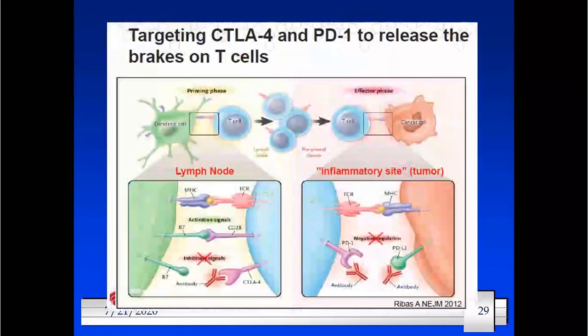We have another way, by targeting the immune evasion mechanism of the tumor, by targeting CTLA4 and PD1. These CTLA4 and PD1 are the pathways of anergy of T lymphocytes used by the tumor. When we target these pathways, when we inhibit these pathways, we will make the T lymphocytes more active in getting rid of the tumor. This is simply done by a specific antibody against PD1 or CTLA4.